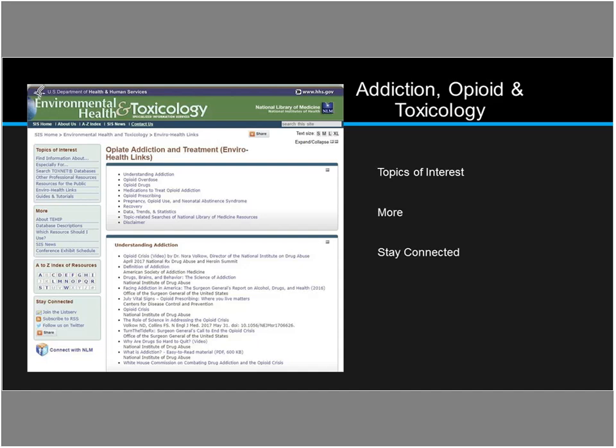and some reports like the Surgeon General's report on alcohol, drugs, and health from 2016, the report from the Office of the Surgeon General, Vital Signs, opioid prescribing, where you live matters, videos from the Surgeon General, information about easy to read training courses from the National Institute on Drug Abuse, the White House Commission on Combating Drug Addiction, and the opioid crisis. I think that was a recent report.